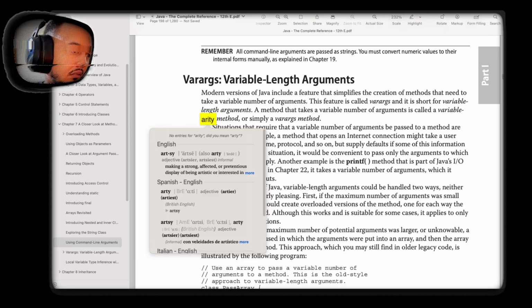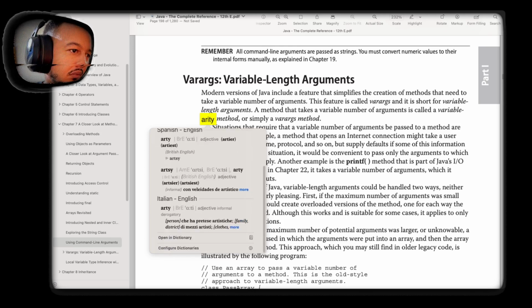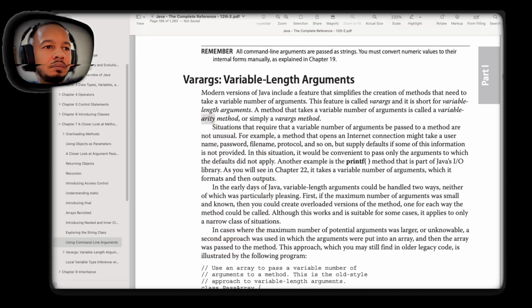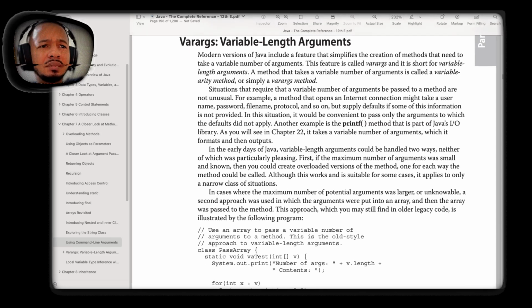Okay, arty. No, this is not exactly what we're looking for. I wonder what they call the variable arity method. I'd rather call it varargs because I don't know what the little word means.